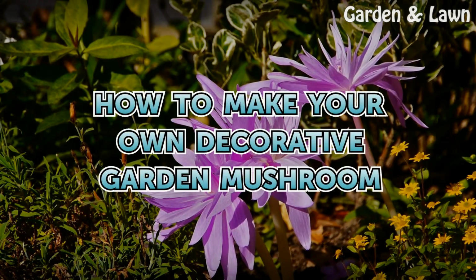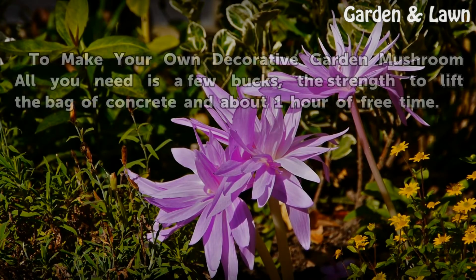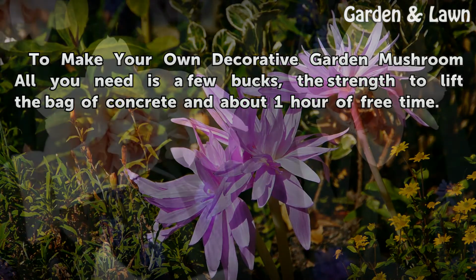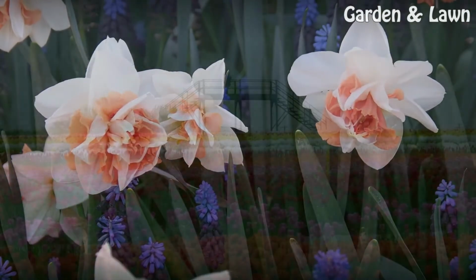How to make your own decorative garden mushroom. To make your own decorative garden mushroom, all you need is a few bucks, the strength to lift the bag of concrete, and about 1 hour of free time.